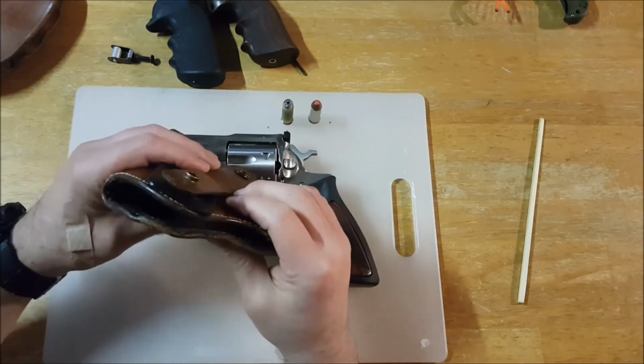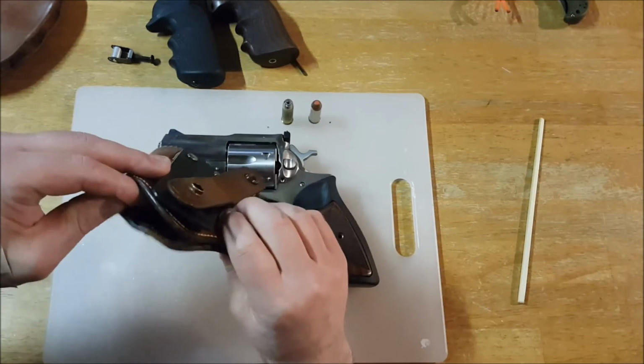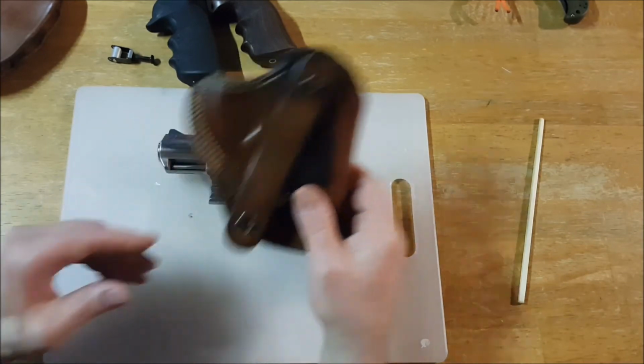It's one of those that when you have it inside your waistband, it closes, so you sometimes need to spread it before you stick the gun in. That's just an annoying side effect of this type of holster.